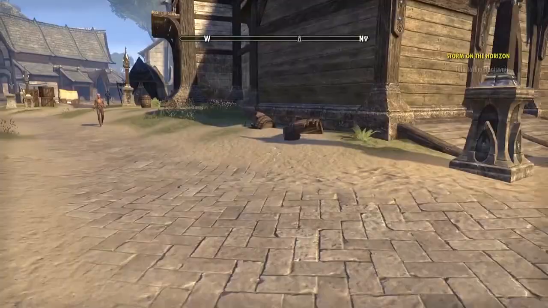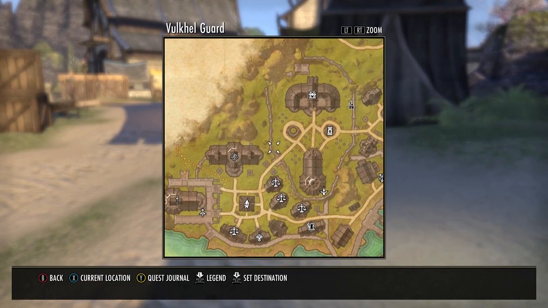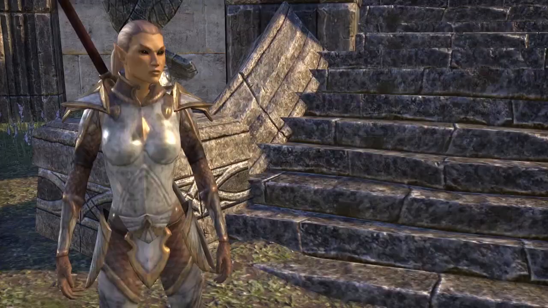So that's something new I learned about myself today. Back button, or whatever we're calling it now, to use the map. Here we go. There's our starting area. Trainers, vendors. You look like a quest giver. Like you might have a quest.